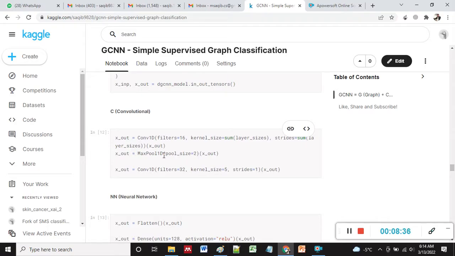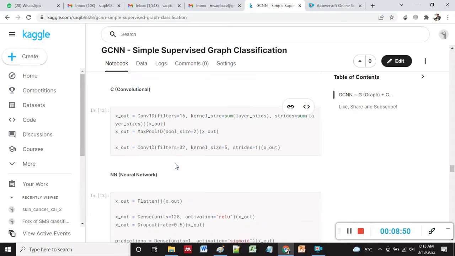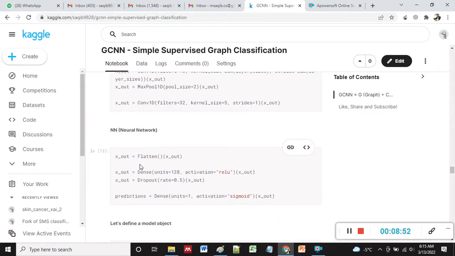So here we have implemented a convolutional model, and we all know what the output of a convolutional model will be: a 2D array, which can be an image or something similar to an image. When we have a 2D array, we need to convert it into a 1D array, and that is why in the neural network part we first flatten the array.